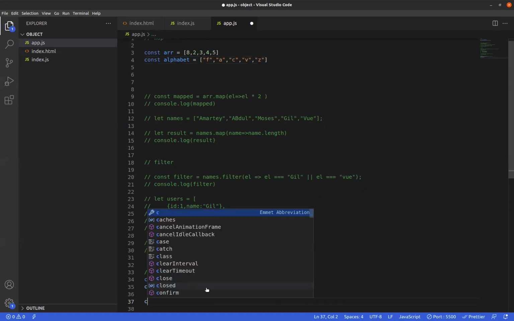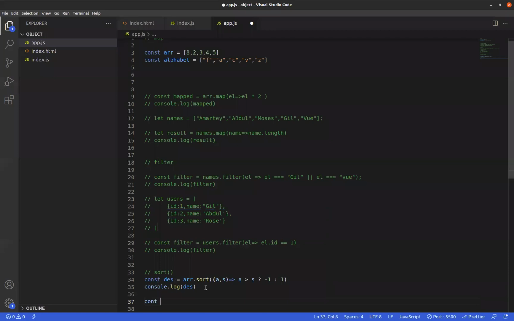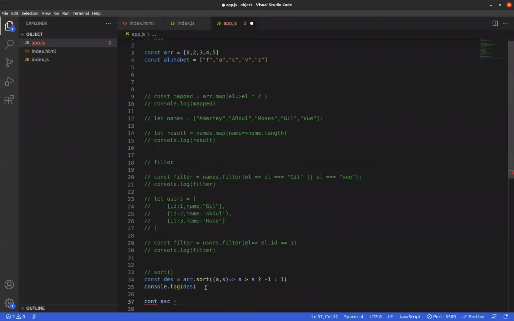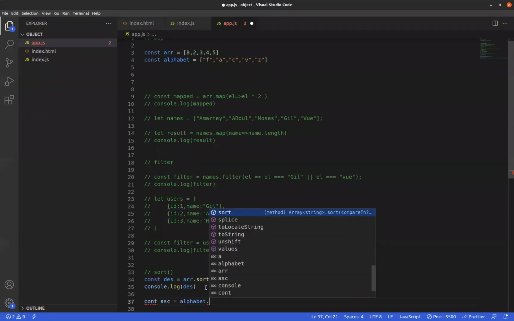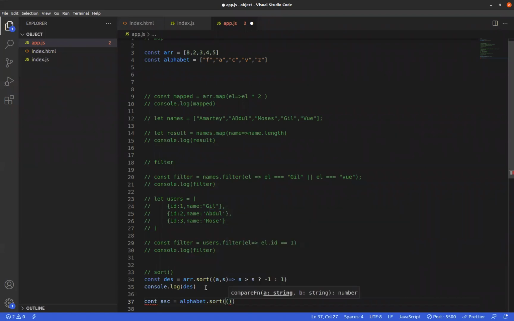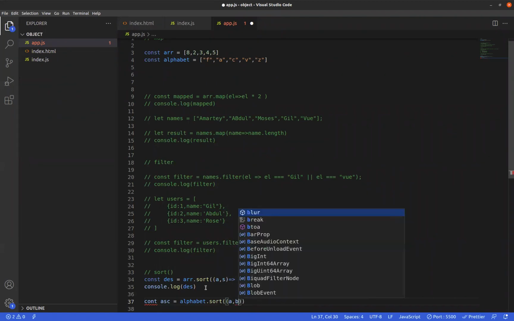So it's going to be const ascending equals the alphabet dot sort, and it's going to take two arguments. Let's use A and B here.